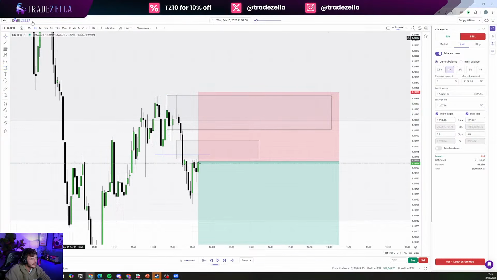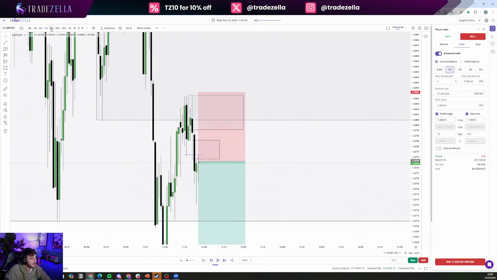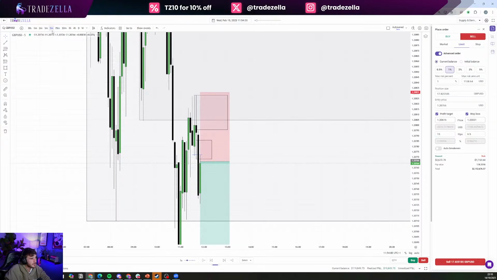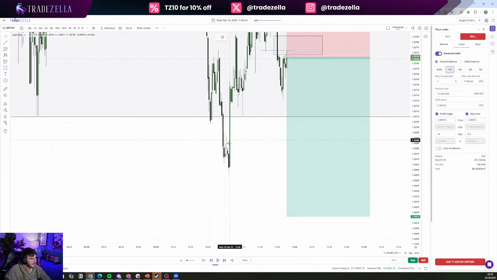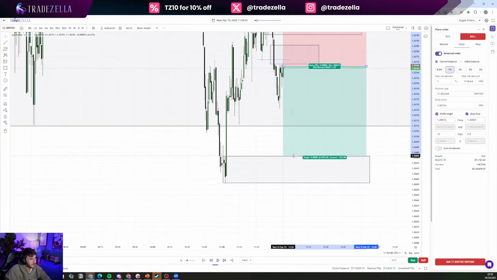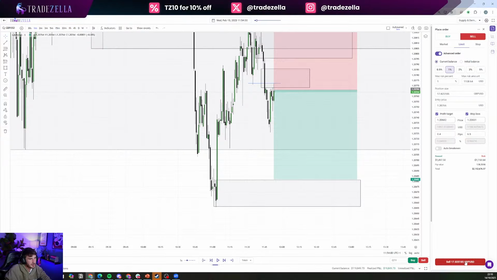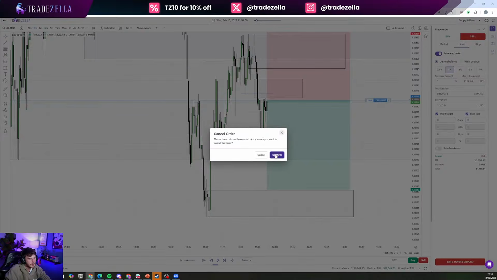So where is that supply, right? It's here, this area. If I go on to the 2 minute or the 3 minute, or even the 5 minute, it'll be a lot clearer, right? Then obviously on this 1 minute zone. So you want to put your stop loss above that high. And then we can look to ride this down to this 1 minute area of demand, as I say, looking to play ping pong here. So this might be kind of how you scalp, right? Just to show you a scalping example here. That's a limit.